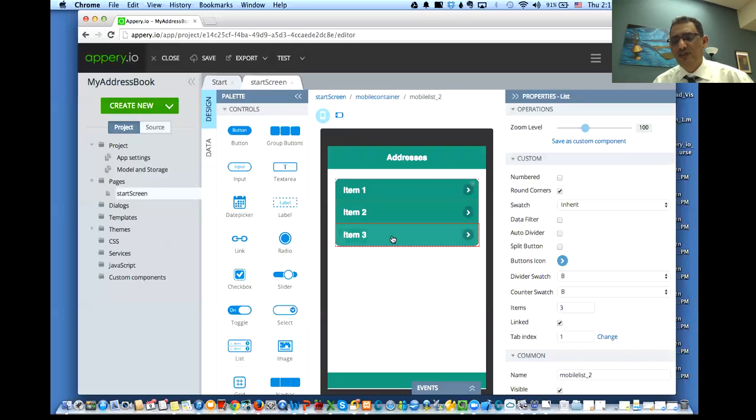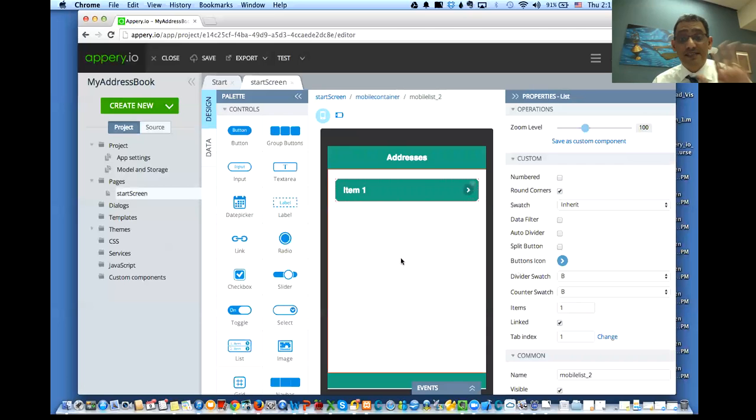Now, because I'm going to read from the database, I don't need the 3 items. I need only 1 item. So I can change this one to 1. And then later, if I have 100 records in my database, it will come 100. If it's 1, it will come 1. So I just change that one.